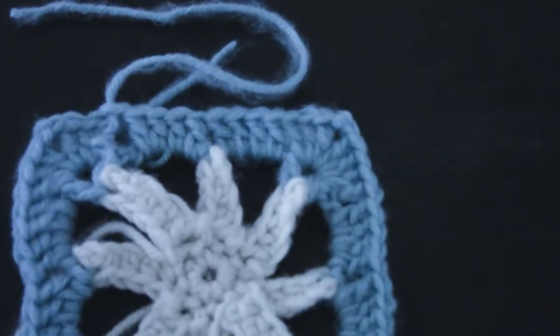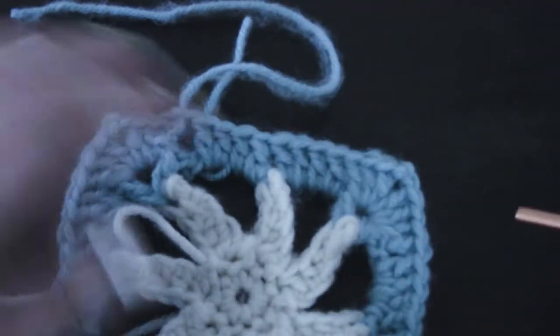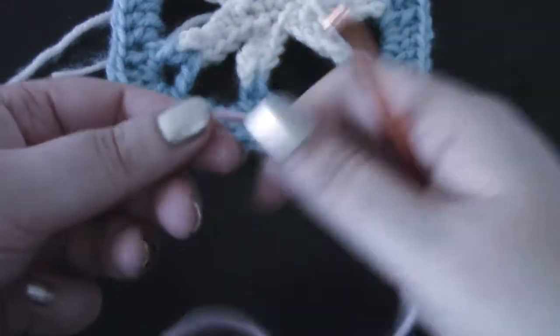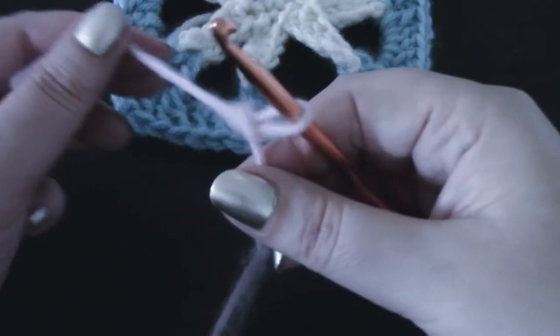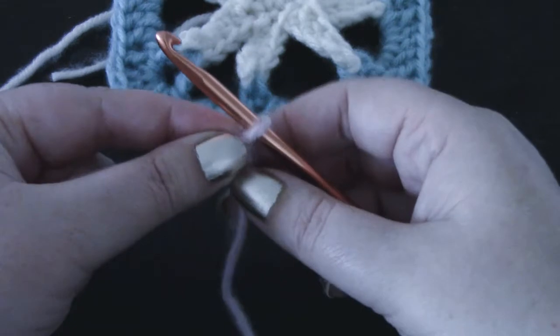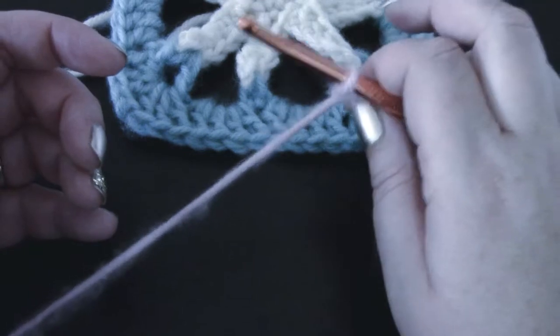The reason why I'm saying that is there are 7 rounds in total, and from here on in, each round you're going to change colour. So I'm going to show you how to do round 5, and after that it's exactly the same after each round. So new colour, making a normal slip knot, come through. When you start with a new colour, start with a standing double crochet. It just makes everything so much neater.